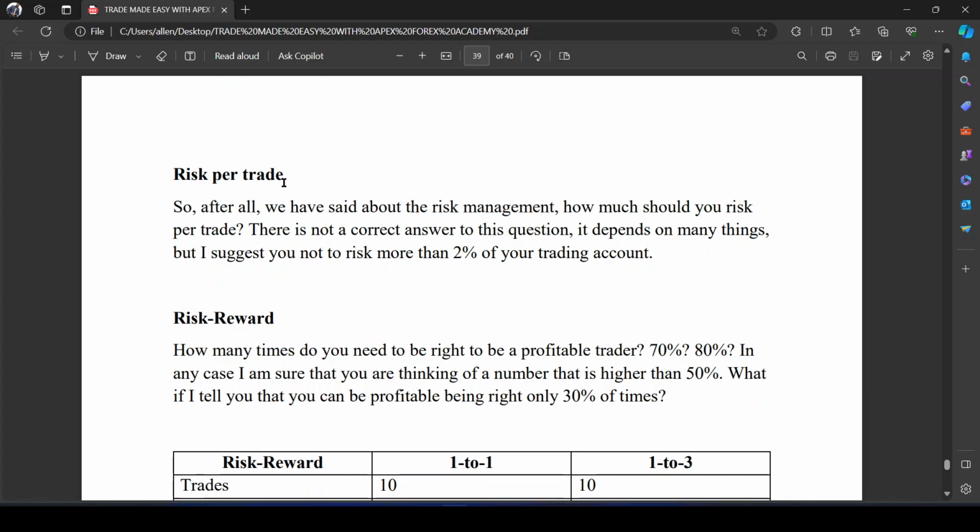Because there are times that people may say, because they have lost money in their first trade, they want to now increase their lot size, risk more so that they can cover up for their losses. That is the wrong way to cover up for your losses. So you have to define your risk and it has to be constant.